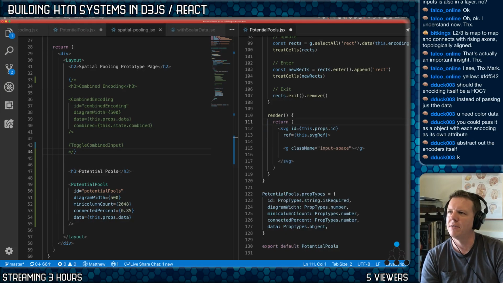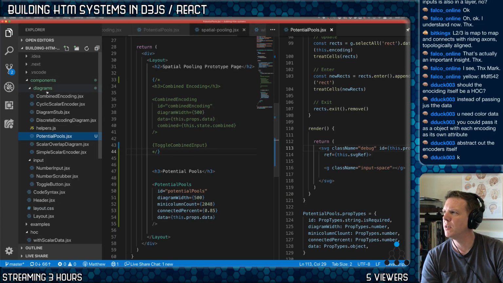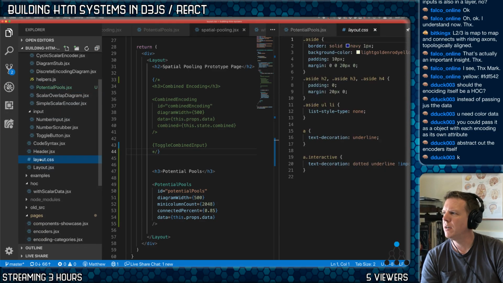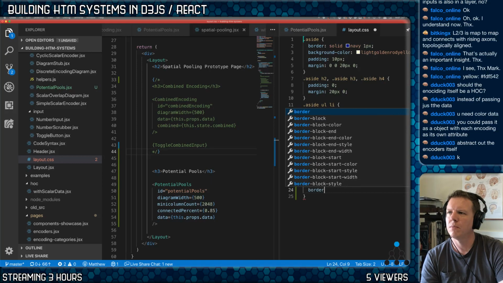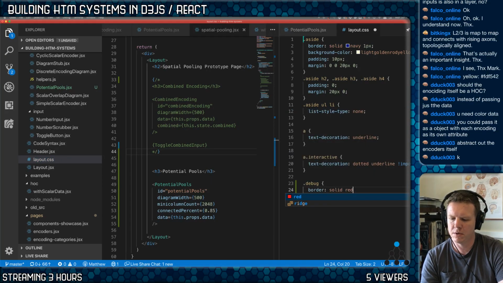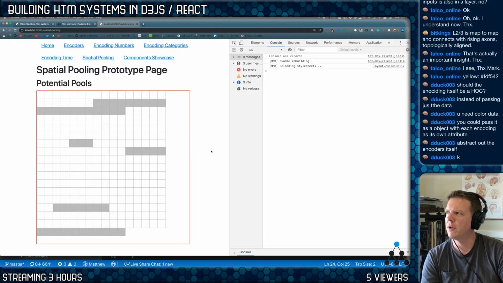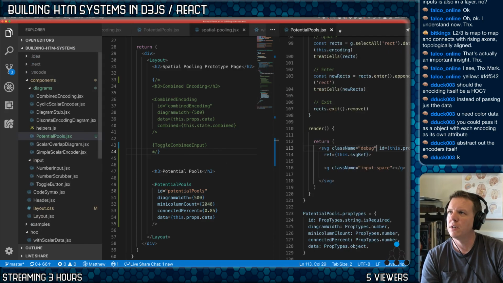I could do it either way, right? But I think I already have. So I could do something like that and just update my style sheet and make sure I have that. That seems better. I think I put it in layout. This is where I have been putting things. I just want to see the SVG border, okay, so that I can work out the layout. So that's fine.